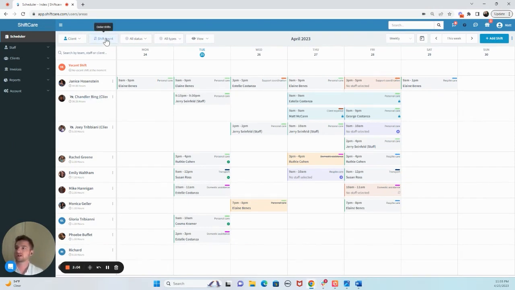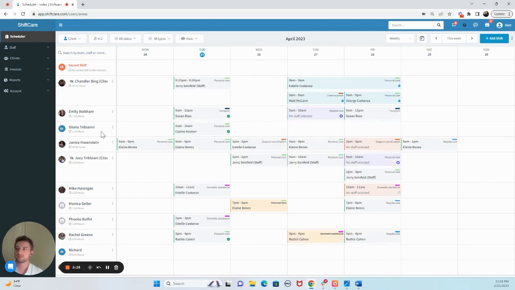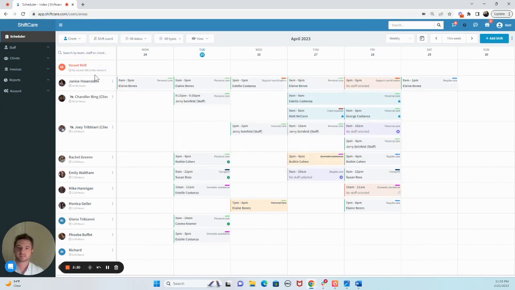Now, as far as a couple other different views that we can walk through. So for starters, if I look up here where it says shift count, right now I have my scheduler set up so it's going to show me first at the top here. It's going to go from top to bottom, showing me the clients that have the most shifts scheduled. And then if I go ahead and switch that view over from shift count to alphabetical order, it'll then show them in alphabetical order. And it'll do the same on the client side as well, or on the staff side, excuse me.